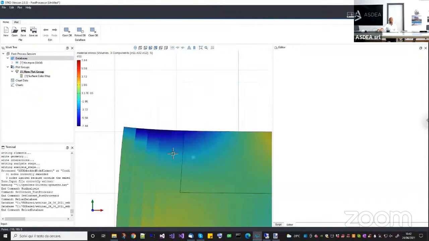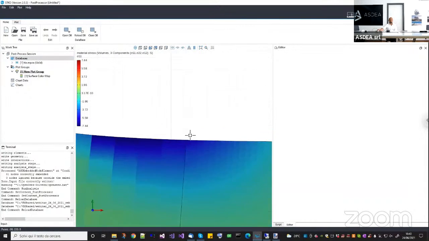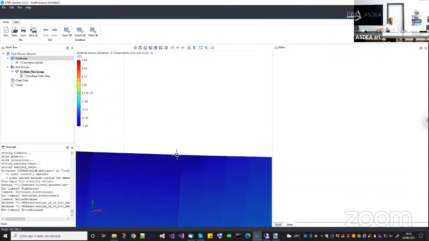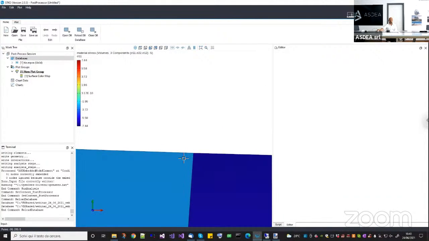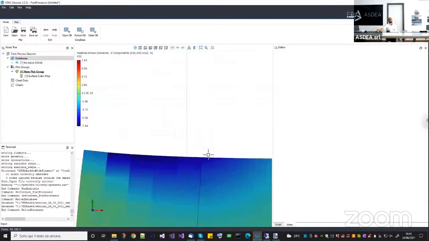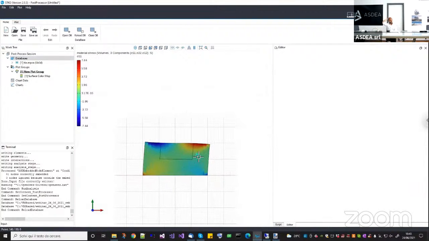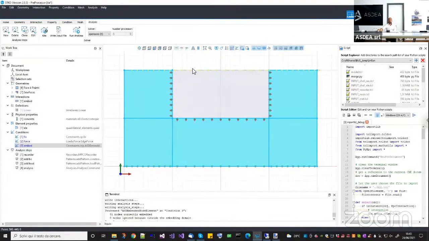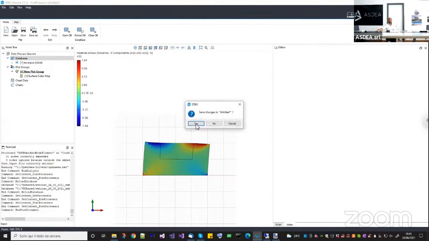Okay, so as you can see now, the stress distribution is very continuous, and you don't see all those overlapping. So this is the second usage of this kind of constraint. So you can either embed something inside something else, or you can attach two geometries. Okay. Now let's see some more interesting results.